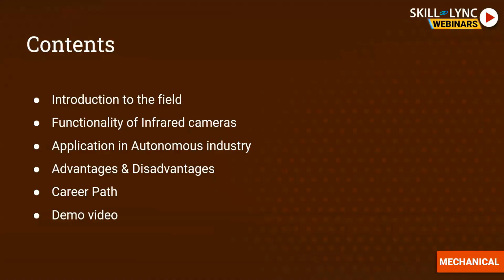In today's webinar, I'll start with an introduction to the field. That is, I'll talk about the basic definition of infrared cameras: the basic ideology that you have to understand before moving on to the advanced topics. Then I'll talk about the functionalities of infrared cameras, how they work, and what's basically inside the camera. Once we know the basic definition and functionality, I'll move to applications in autonomous industries, how we can use infrared cameras instead of normal cameras.